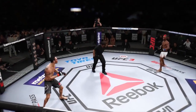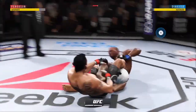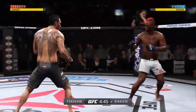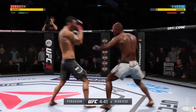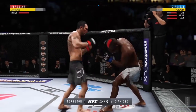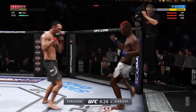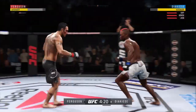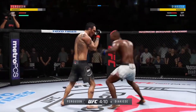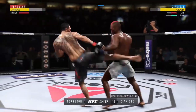Second round underway. He just grabbed his leg! He's doing a great job of moving and transitioning here on the ground. That was a decent leg kick — he lands another strike to the body, really starting to connect on a lot of shots to the midsection. These will take their toll as this fight goes into the later rounds. This could be it right here! Look at that jab — he is going after it.